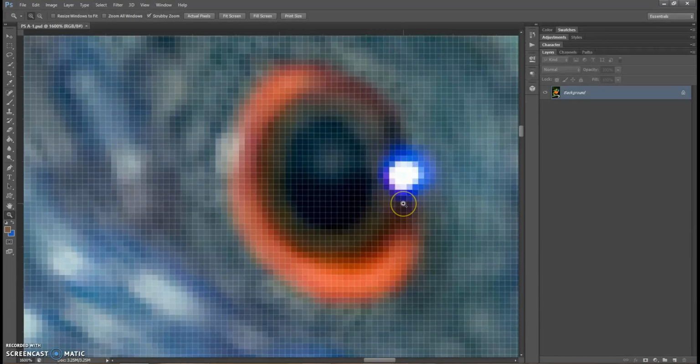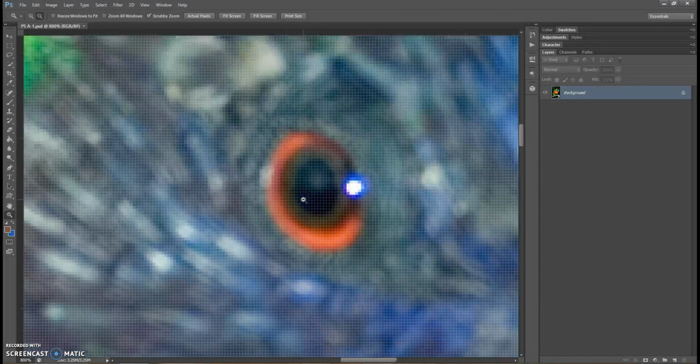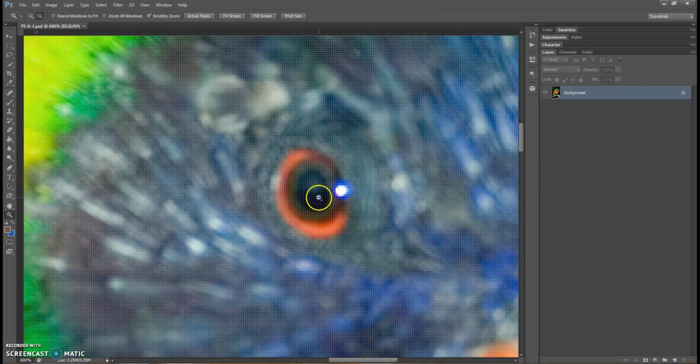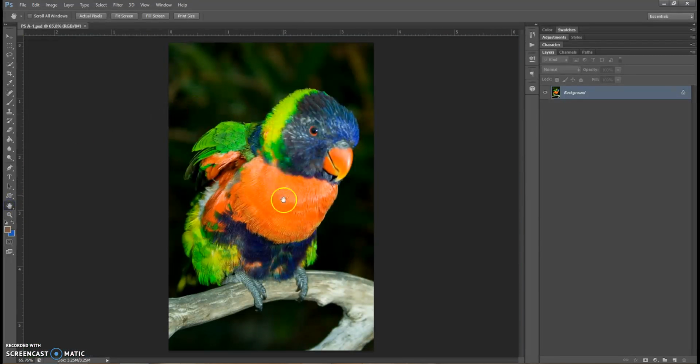Now, once we've seen this, we want to zoom back out. So you can do this a couple of ways. You can click up in your options bar. Notice that we have the zoom out button, which is a little magnifying glass with the minus sign going through it. You can click on that and start to zoom out. A fast way to get your whole image back is to actually double click on your hand tool. So I'm just going to double click on my hand tool and it zooms right back out super quick so that I can see my whole image again.